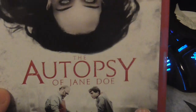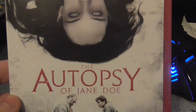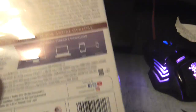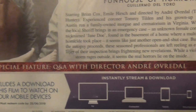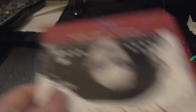The next one I watched and really enjoyed is Autopsy of Jane Doe. A little bit slow at the beginning but it builds up and it's a really really good film. Brian Cox is in it and he's brilliant. Could have had more extras but never mind — really good film.